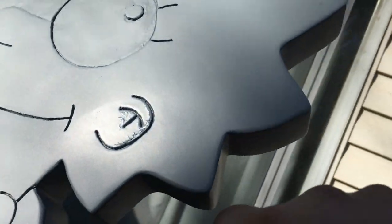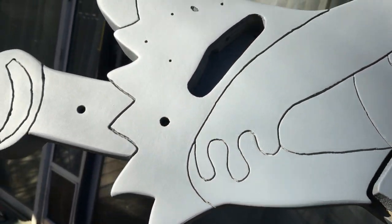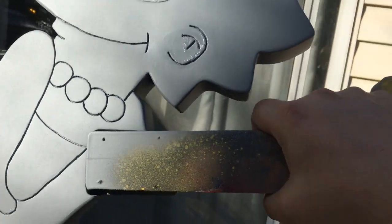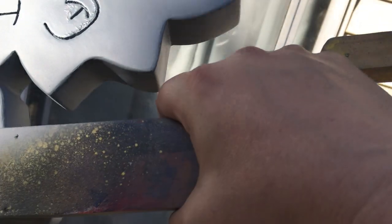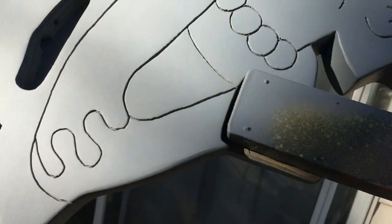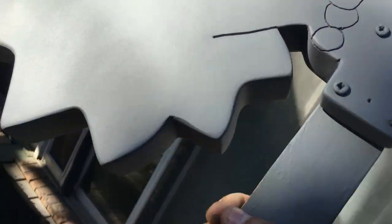And see where it reacted by the ear? Well, that's all right. She just had a little allergic reaction. But I can sand that flat. I put on some extra layers of paint. You can see it's still wet there. Once that dries, I can sand that flat before the base colors. But yeah, I just wanted to show you how good it turned out.